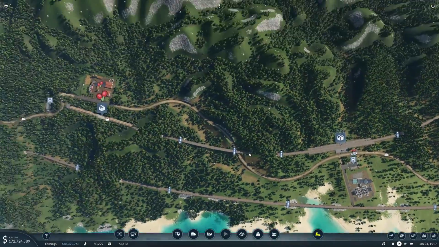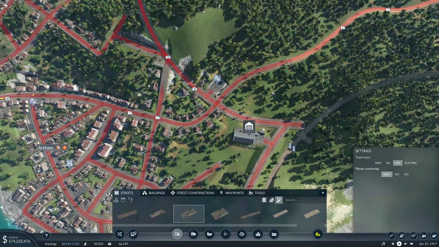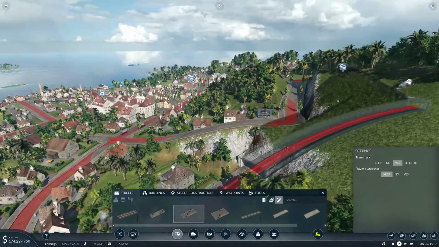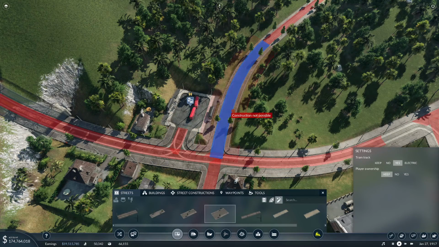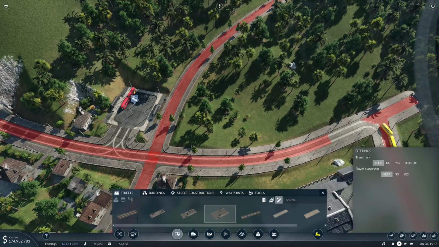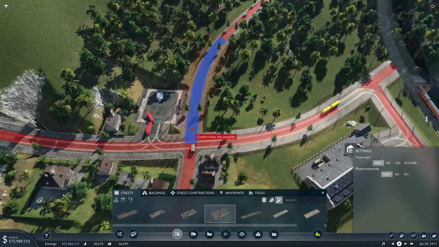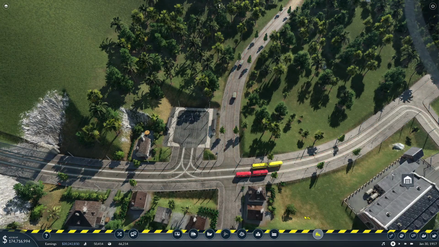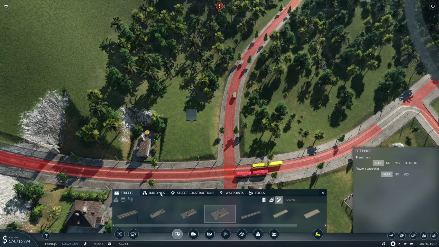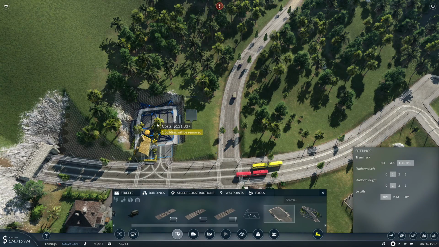Now, the other thing that I want to do is expand this inner city road, if at all possible. That's a little too close. All right, well, that's an easy enough fix. We just destroy that, and then we just move it over here a little bit.